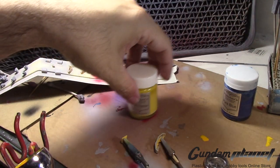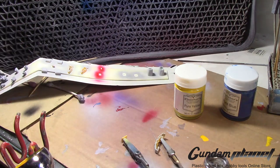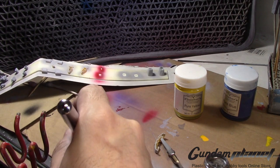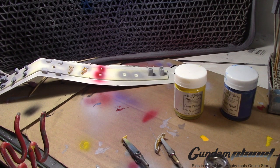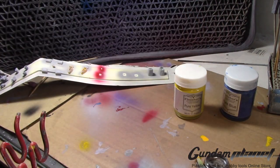There are a few parts to paint yellow, which I'm going to do right now with pure yellow. I have to admit the finisher colors are nice, but they're very, very problematic. I've got to clear my airbrush because it's starting to stick — you can hear the hissing sound.